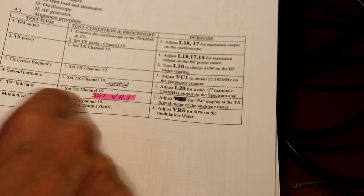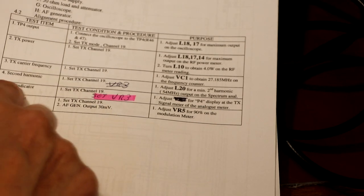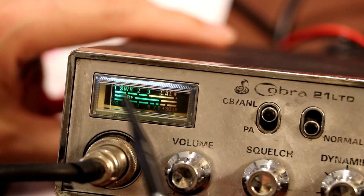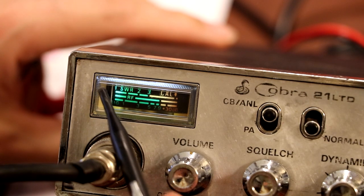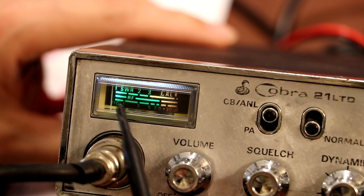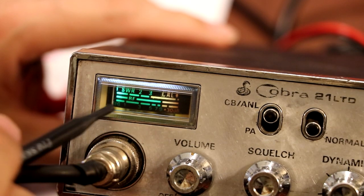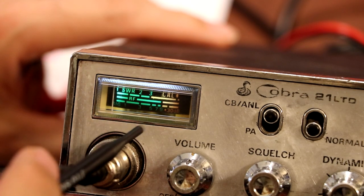So the next one we've got is to set the transmit power indicator to P4, I guess that's power level 4 on the meter. If we look at our signal strength meter, I can't actually see anything that has number 4 on it. So the SWR section has what looks like 1, 2, 3, and then there's an RF section under it which doesn't have any numbers at all. And then the very bottom scale here, it's got signal 1, 3. Well, the very bottom scale is obviously the receive indicator, the signal strength, because that's got RS9 on it.